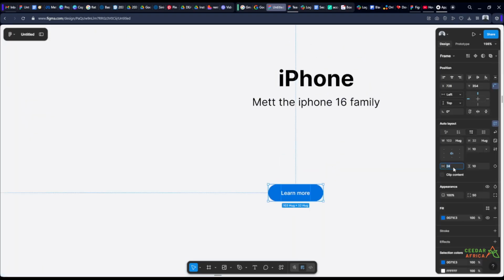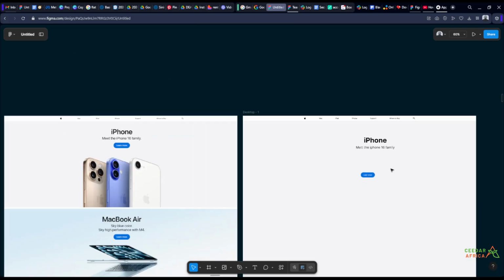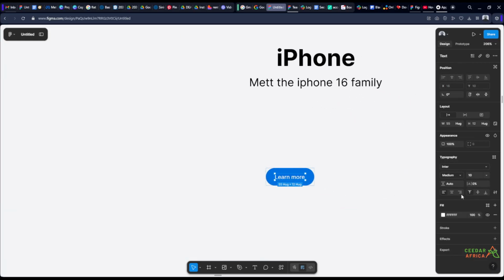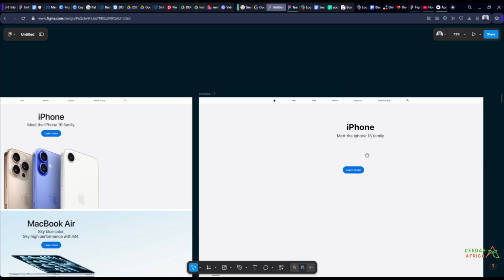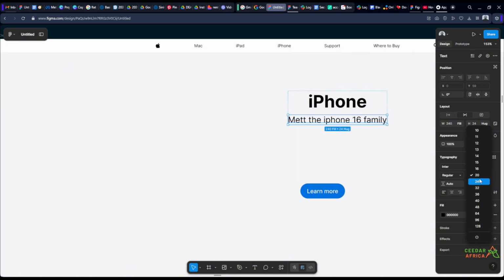Let's make it 16. 16 is okay. For me, 16 is okay. So it now looks like our text is smaller. Yeah, our text is 10. Yeah, let's make it 14. So this is looking okay for me. And this guy is looking a bit smaller.